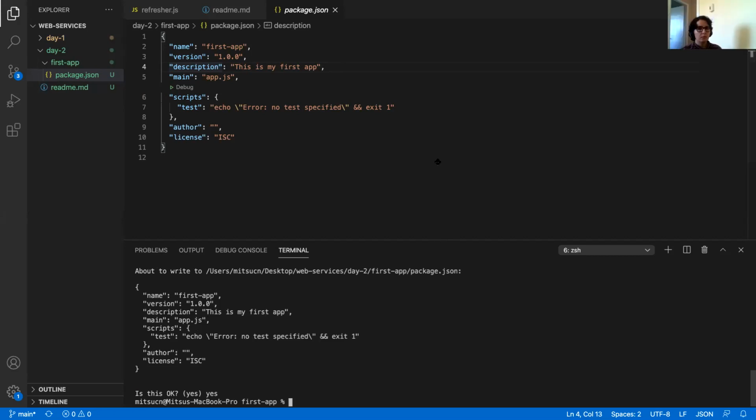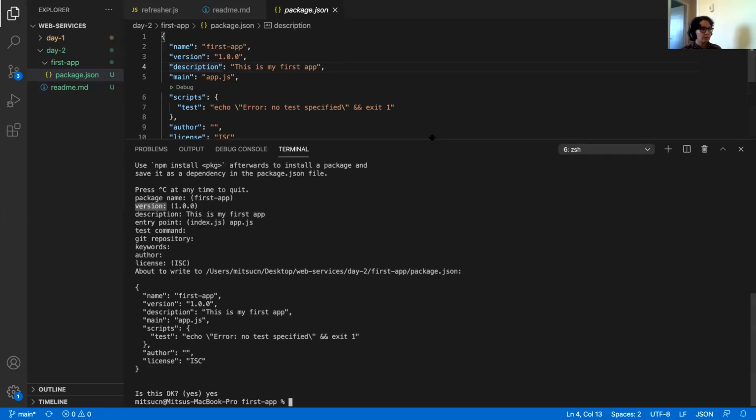How can I change entry point? When you reach the entry point, just type in app.js. Don't press enter right away. When you reach entry point, type in app.js and then press enter. I put another thing and pressed enter. Now I want to change it. Oh, you want to change?